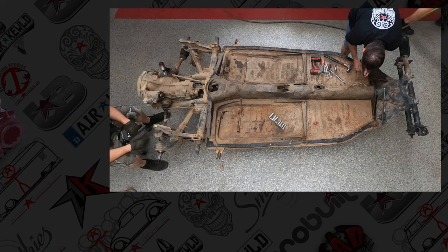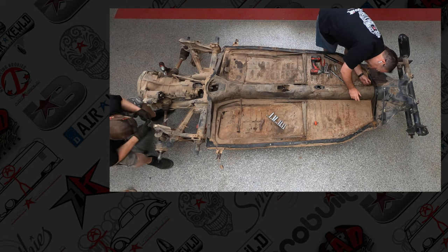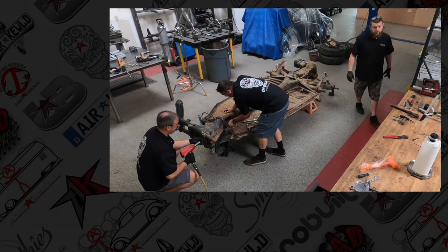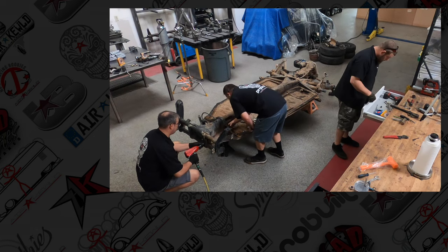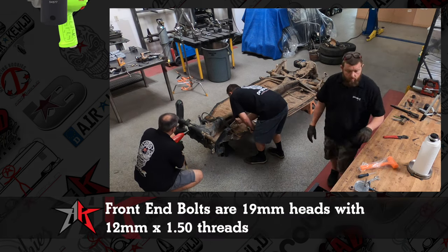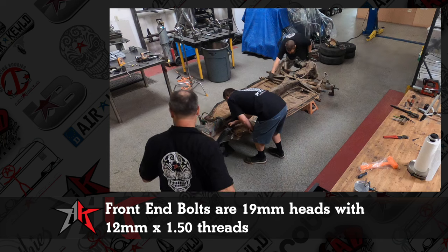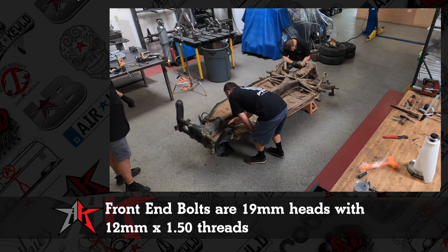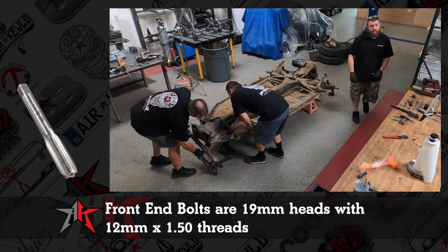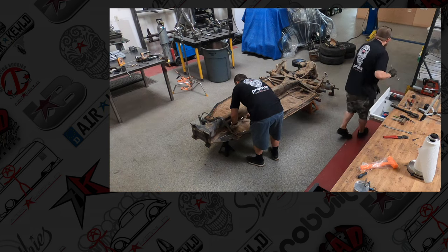So I'm getting the little firewall bushings out of the center. It was missing one, but it's right in there in a little crick, and I think I'm gonna get it here. Oh, we got a Sahara Dune in there. The front end bolts, they're 19 millimeter. They're a different pitch, a 12 by 1.50, when you're chasing your threads. We do have a film up here that talks about all the threads we did on a 73 Ghia. And that's pretty useful to make sure you have the right taps available.